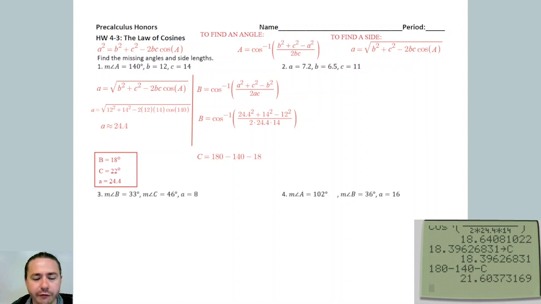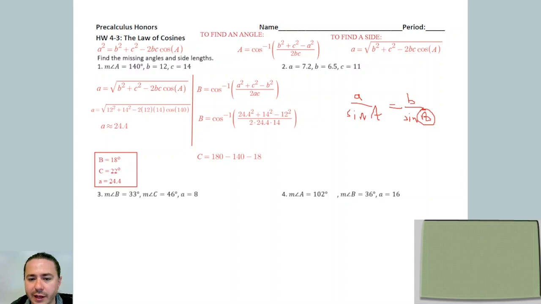So the law of sines would have side a, which is the 24.4, divided by sine of A, equals b divided by sine of B. Let me just show you what I mean. We would have a over sine A, and then we'd have b over sine B. So if I'm solving for this B right here, I would do little side b times sine of angle A divided by side a, and then I'll take the inverse.